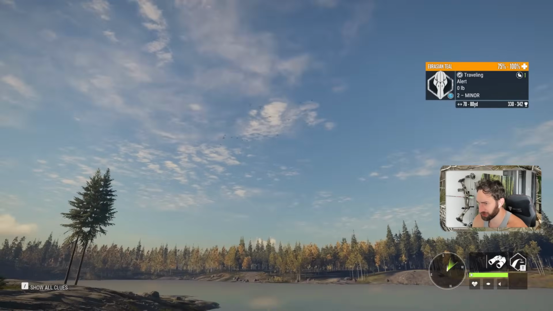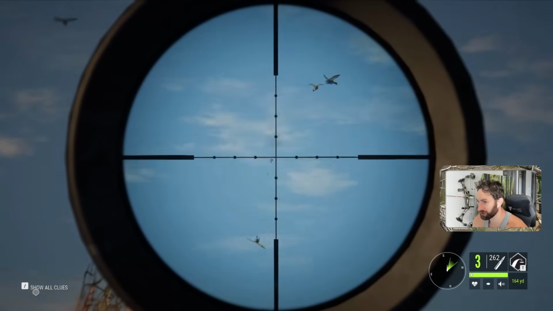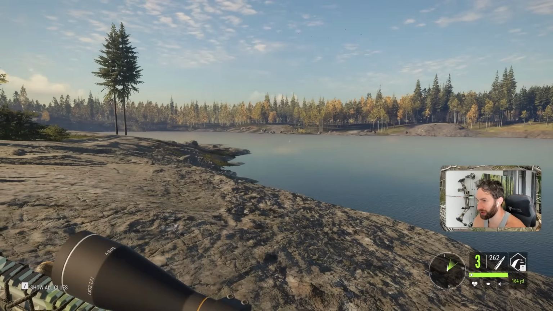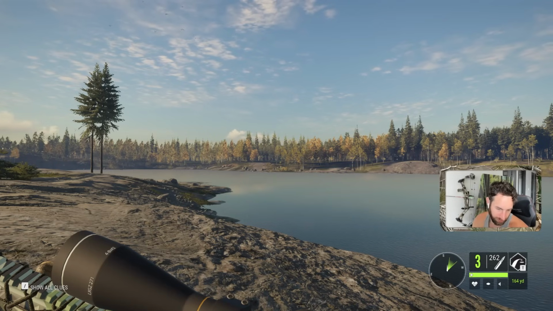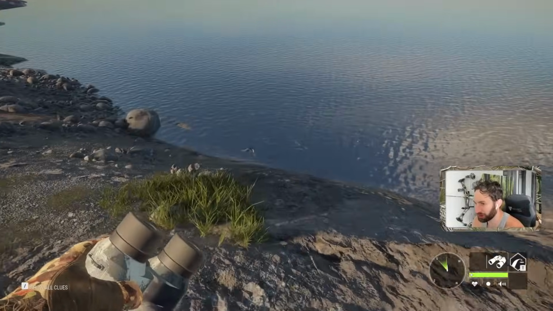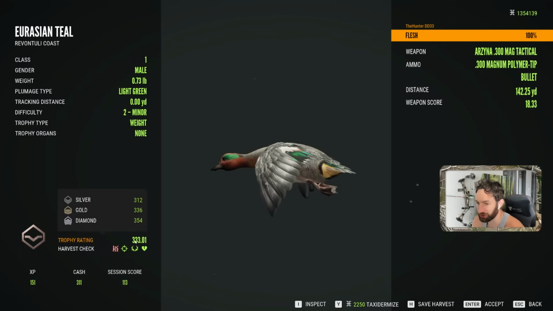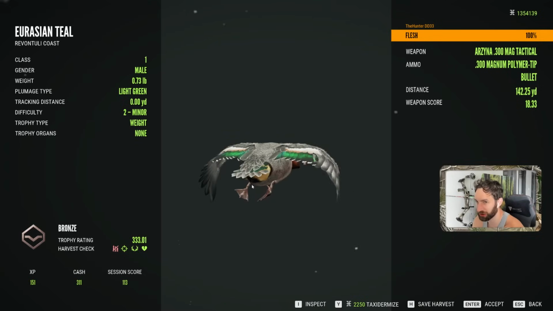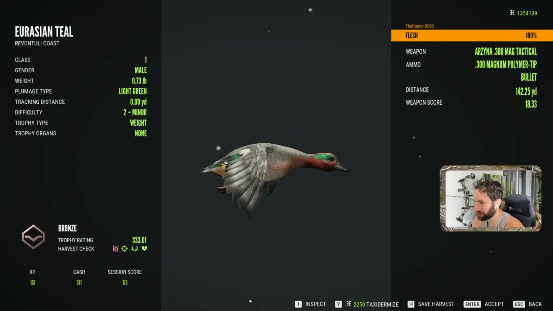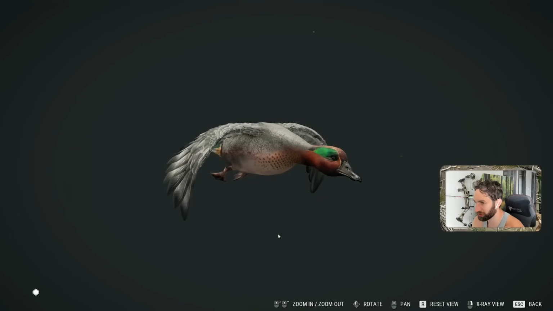Holy teal right there. Got him. All right. Now we can go after some black grouse, or maybe even a rock ptarmigan. All right, here we go. Our Eurasian teal finally came in, and it's a 333.01. We got him at 142 yards in the wing. That's a super cool looking duck. Kind of reminds me of the green winged teal, but a little bit different.